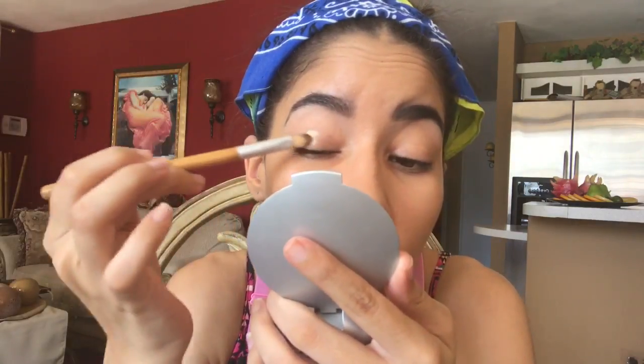It's a sample of the eyeshadow primer potion from Urban Decay. And I'm gonna use the color Eden. Eden, is it? It says a nude matte. And it comes in here. I really wanted to try it because it says that if you put this on, your eye makeup is supposed to last the most. I'm gonna apply it with a brush. So I don't know if that's true.